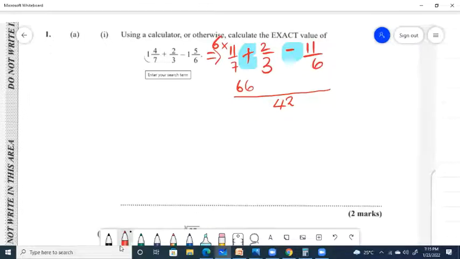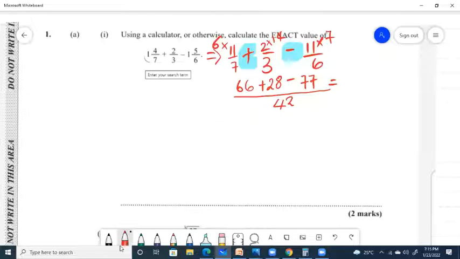Right? And then now, 3 into 42 is 14 times. 14 times 2, that's 28. Then 6 into the 42 is 7 times. 7 times 11, that's 77. There it is. So let's put together those numbers. Remember, you're in an exam that uses a calculator. Please put the numbers on your calculator.